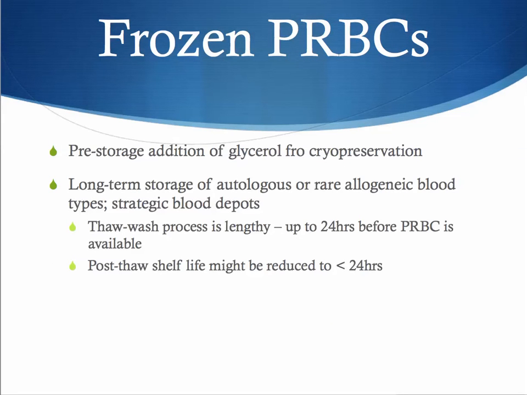Frozen packed red blood cells is a process where instead of storing the donated blood product at 1 to 6 degrees Celsius for 35 to 42 days, pre-storage you add glycerol for cryopreservation. So antifreeze, you can therefore put those blood components into a much longer storage time. We utilize that process for very rare blood types, or when you have a crisis or catastrophe preparedness for strategic blood depots.